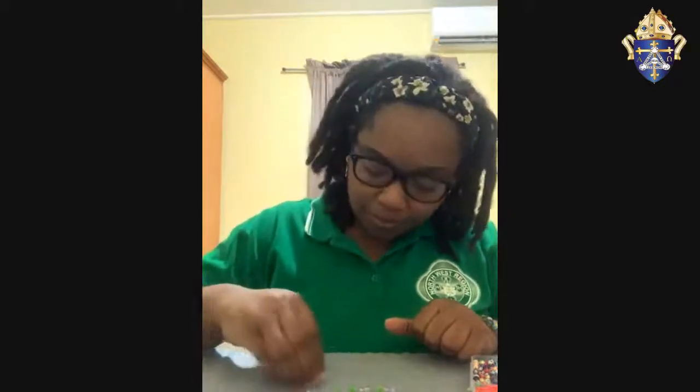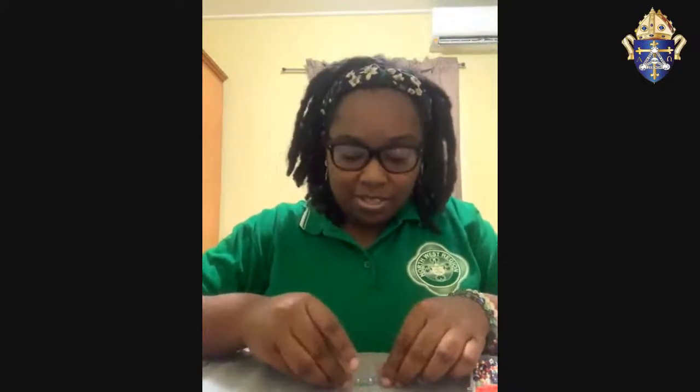Now, usually for something like this, you could also use what is called a bead board. I don't have one right now, but it helps as well because some bead boards have the inches already marked. So you could just lay out your beads there and they will tell you exactly how many beads you need to make a certain length of bracelet, whether it be 6, 7, 8 inches, right? So I'm just going to use my table for this, right?